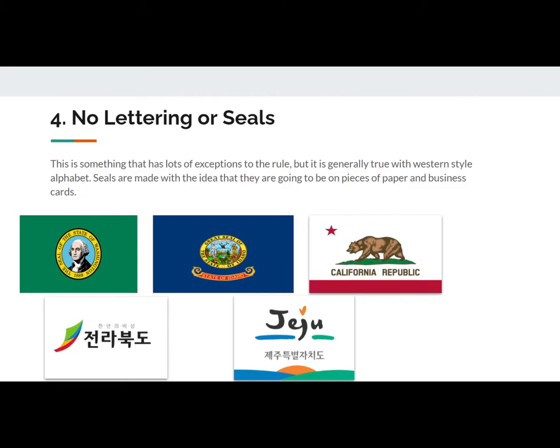It's doing something that it's not designed to do. It's not its job. You can see my home state of Washington, we have green, which is okay because Western Washington is very green. And then we've got words, the seal of the state of Washington. And there's George Washington looking very happy in 1889, the year that the state was founded. A lot of words on there.